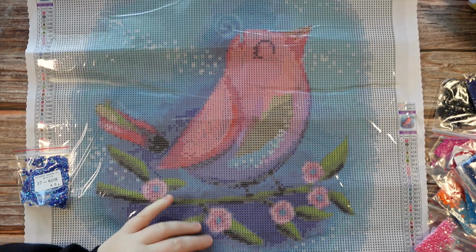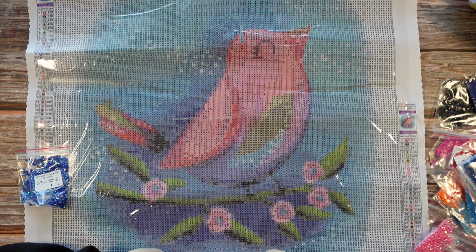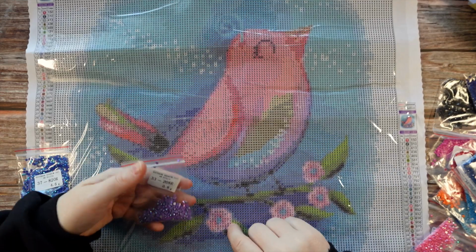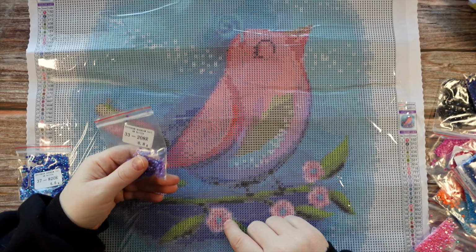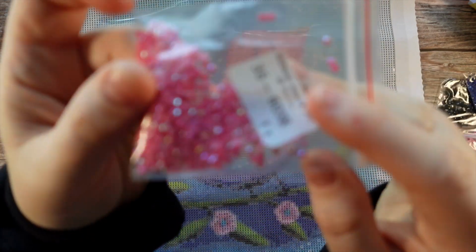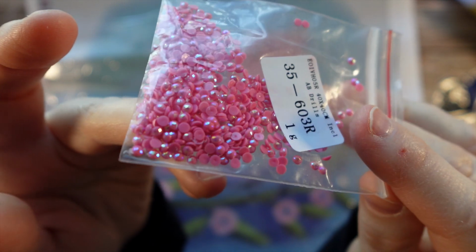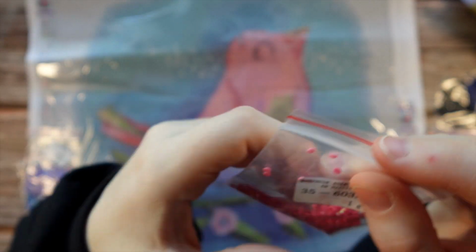So that's where you can see there's still some computer charting because there's just some random ABs. But it will make it pop. I can't wait to see how the bird shines with these ABs. Those colors are gorgeous. Then we have a pink one as well. There's that one. Again, beautiful coating on it. It looks very high quality.